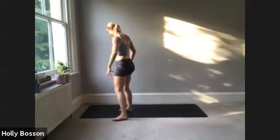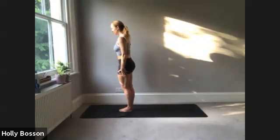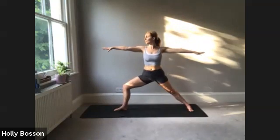Okay, so we'll stand at the very top of our mat. Feet are together. Feel that strength up through your bandha, your energy locks. And let's step that left foot back behind us. And we'll turn out to a warrior 2 position with our right leg forward.